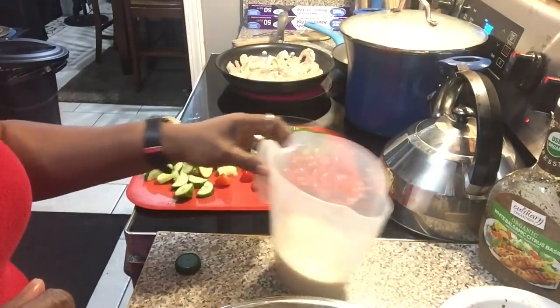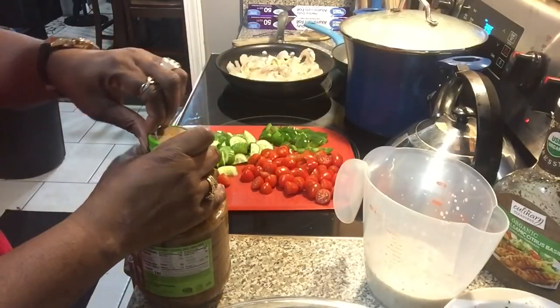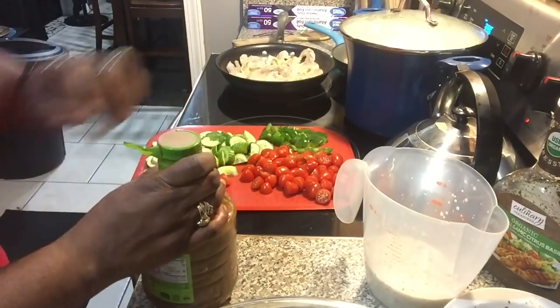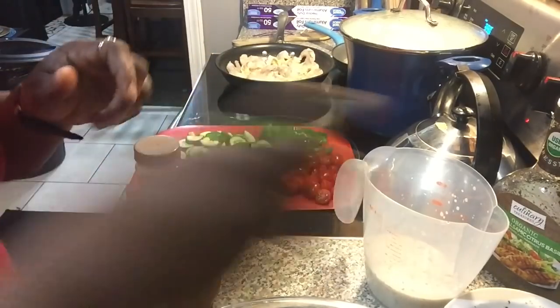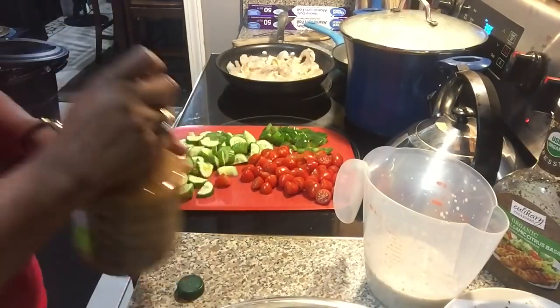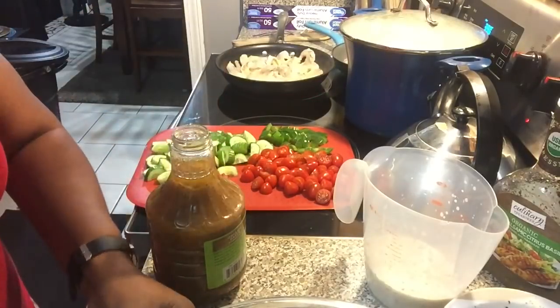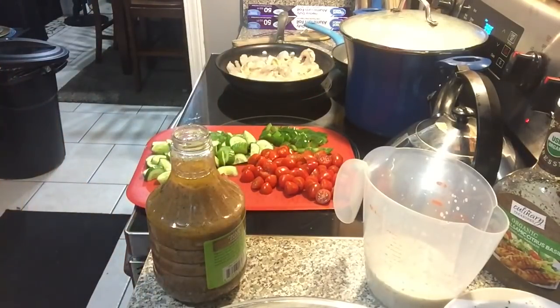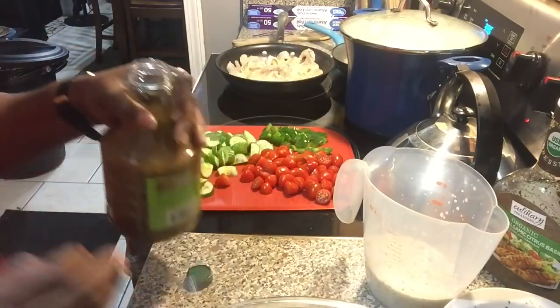Now, I have this organic Greek vinaigrette. Now, I haven't tried this with this before, so I'm just going to taste it a little bit and see if I want to add it. It's okay to mix stuff in your kitchen, honey. It's your experiment that's going on, okay? This is your creation. This is your stuff, girl. It's your stuff.